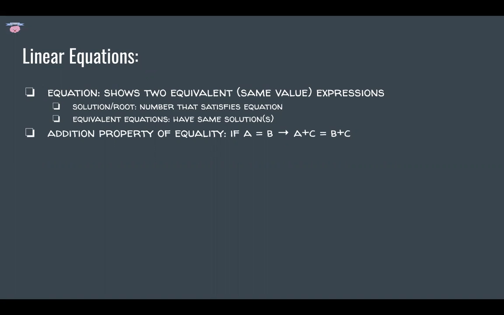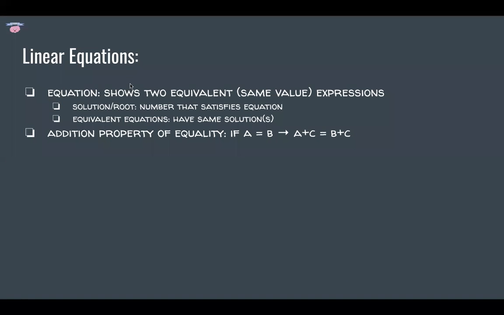If a is equal to b, then a plus c is equal to b plus c. So for example, if I have x plus 3 is equal to 5, let's say I'm given this, how do I solve this? Well, we can use the addition property of equality. If we add negative 3 to both sides, we get x plus 3 plus negative 3, or just minus 3, is equal to 5 plus negative 3, or minus 3. So these cancel out, and you get x is equal to 2. This would be how you solve an equation like this.